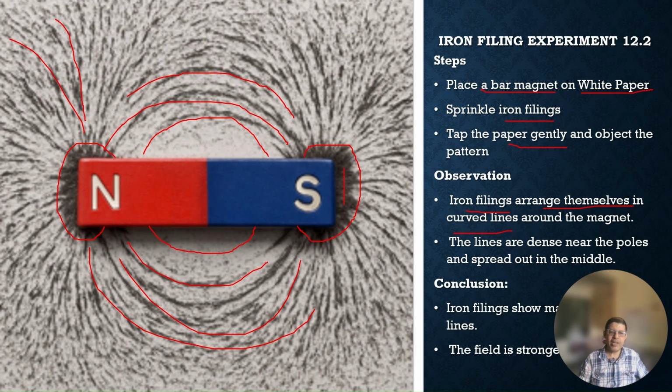And wherever the field lines appear denser, those will be stronger than the field lines which are very far apart. Okay, if the field lines are farther apart, the magnetic field is weaker. And when they are more dense, closer to the poles, then they are stronger. So the conclusion is the iron filings help to identify that there are magnetic fields, and this magnetic field gives direction. They have directions as well, from the north to the south outside, and inside from the south to the north. All right.